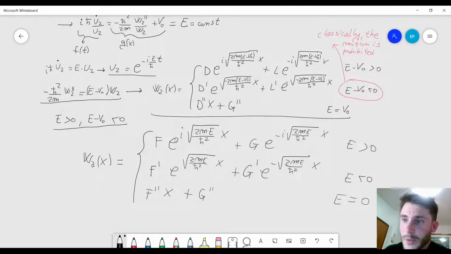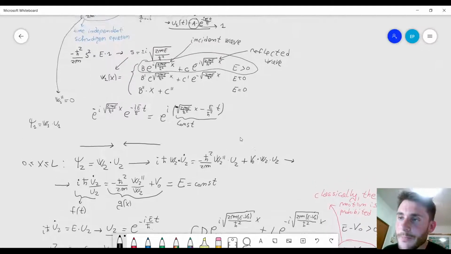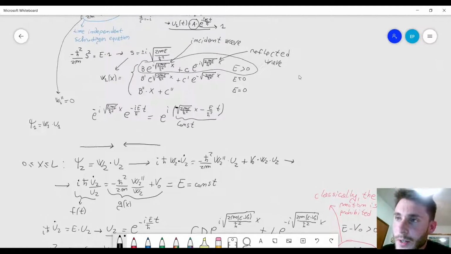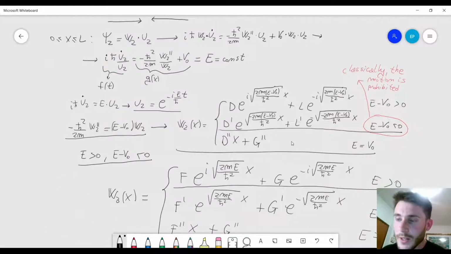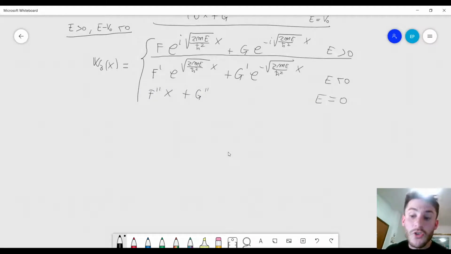And remember that we will have to consider the first solution here when the energy is positive, whereas we will have to consider the second solution for the second zone here, because we are interested in E less than V0, and we are also interested in the first solution here when the energy is greater than 0 for the first zone. And we have to consider some constraints, right?